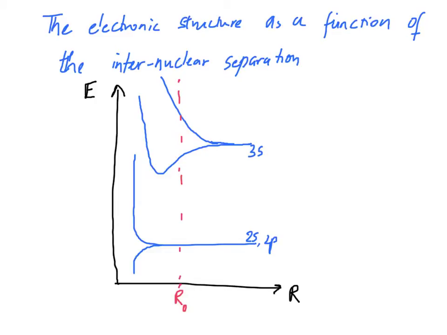our wave functions, our atomic orbitals, will start interacting, overlapping with each other. We start forming these linear combinations of atomic orbitals, as we have seen many times before, and our energy levels will also start broadening. But this broadening will really occur only at very high energy levels. So the core levels, the 1s level, will be unaffected by the interatomic spacing because they are so low in energy, and their wave functions are also so close to the atoms themselves that they don't really see the effect of the neighboring atoms.